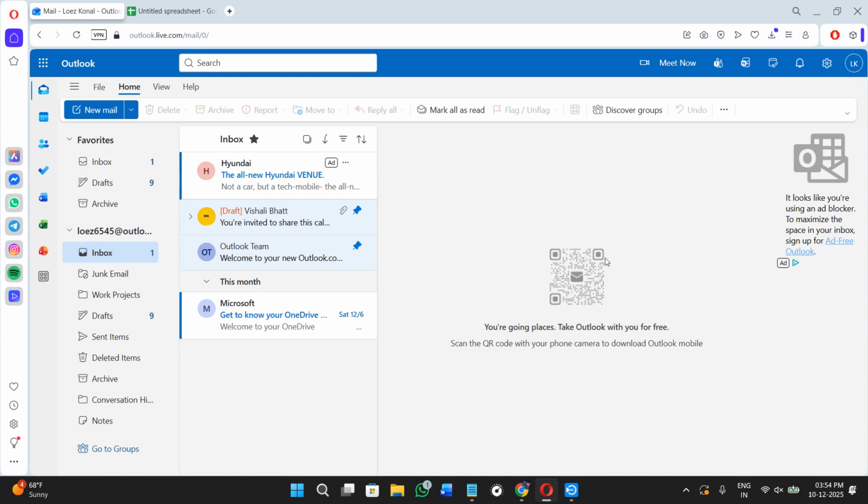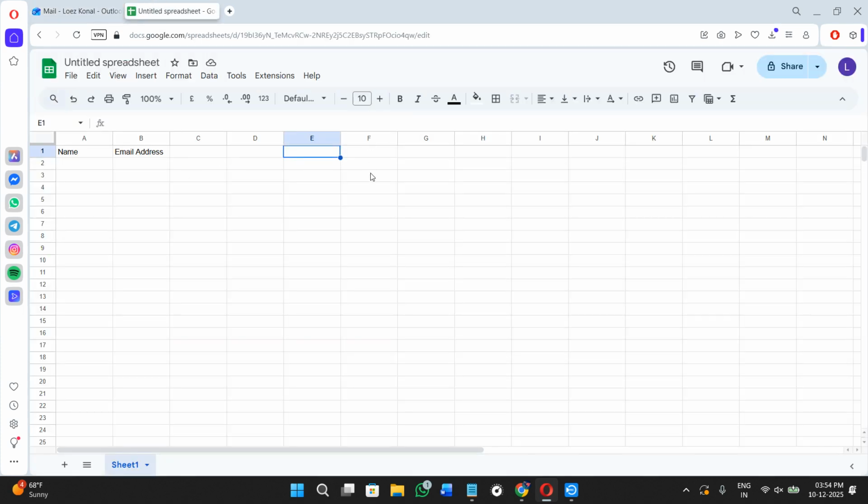Now in order to customize the emails, you need Excel or Google Sheets and Outlook together. So first of all, you need to either open Excel or Google Sheets on your desktop. Over here, you need to start creating a list with columns like name, email address, phone number, etc. As you can see, I'm currently using Google Sheets, and here I've added two main columns with the name and email address. Simply provide the details underneath these two columns, or you can add as many columns as you want. Now, if you are using Excel, simply save the file.